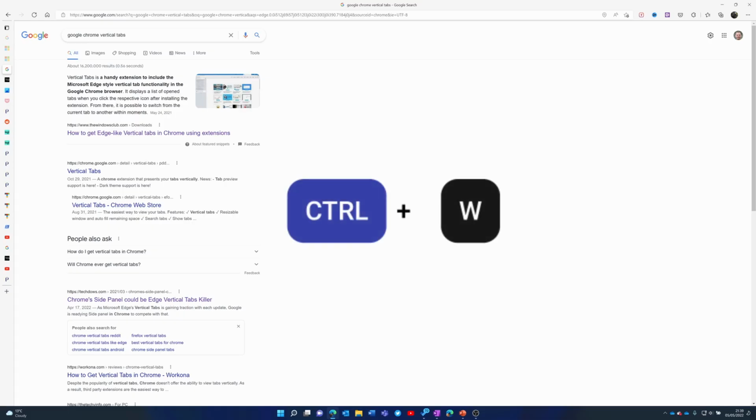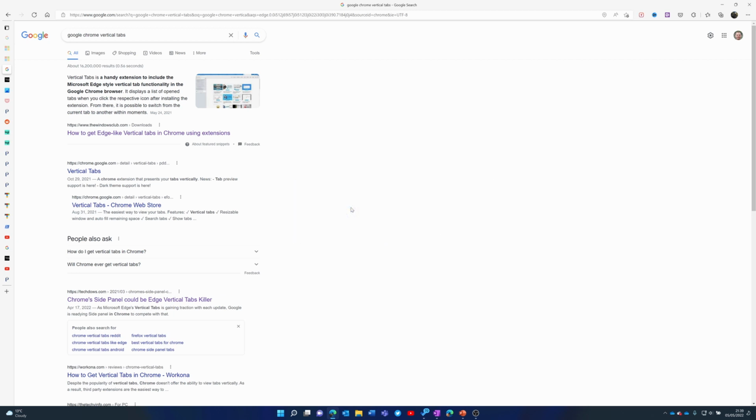So because that muscle memory of closing a tab seemed to be so ingrained, I found a workaround, and probably something that I wouldn't have learned otherwise. So instead of using the mouse to close a tab, now I always use the keyboard shortcut, which is the Control key and W. So I don't even have to touch the mouse. So that's another benefit really for me, at least, of using vertical tabs. It forced me to actually use that keyboard shortcut.